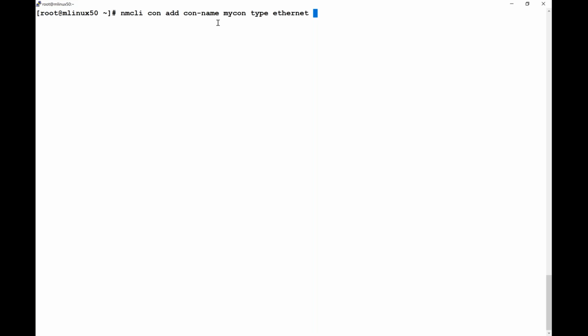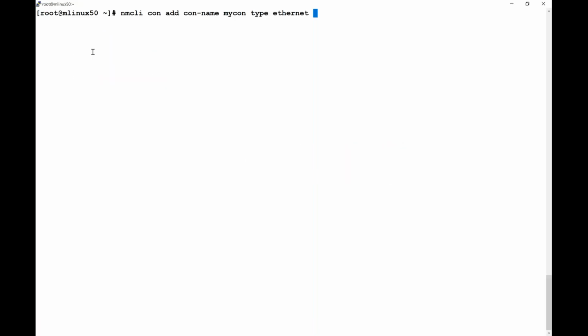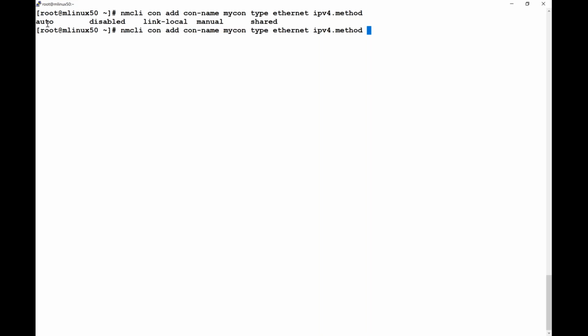I also want you to select the method of IP addressing. See, when you go with method, or let's say ipv4.method, it is giving you many options: automatic, manual. These two are important. If you select automatic, then from DHCP, guys, there is a concept called Dynamic Host Configuration Protocol.